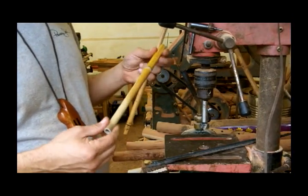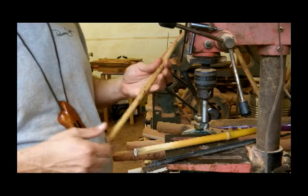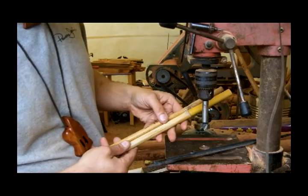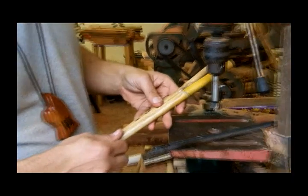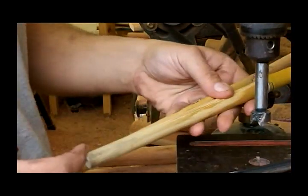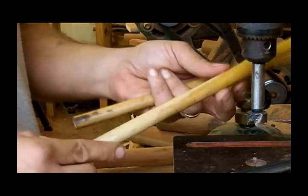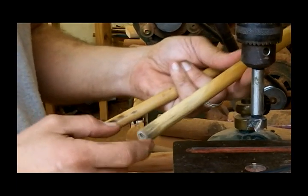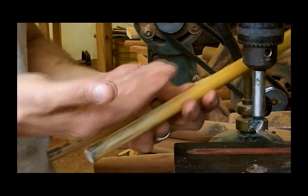I chose to make this one out of bamboo. It's rare that I ever make these out of bamboo — I usually use either river cane like this piece. The river cane doesn't have this flat section on it that the bamboo does. The river cane usually has a really long link too. This piece of river cane's link was like three and a half times its size. This bamboo I actually cut right above the link.